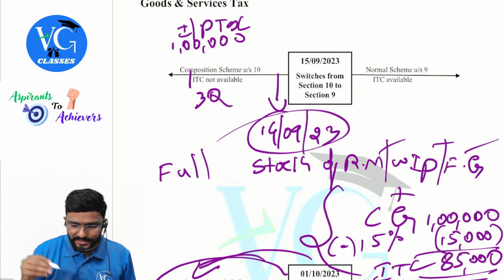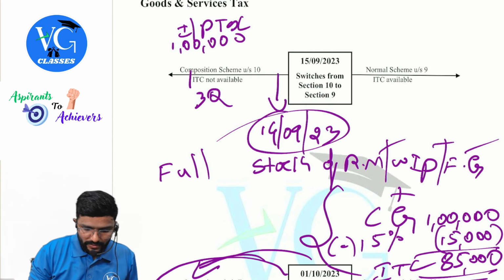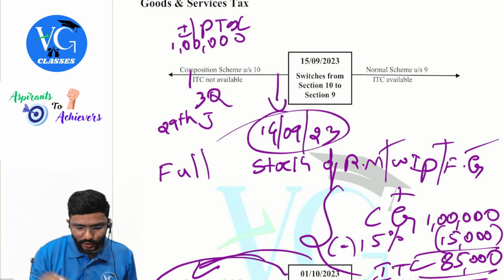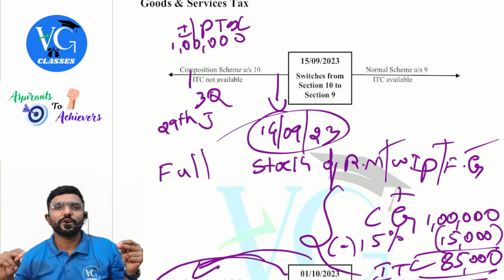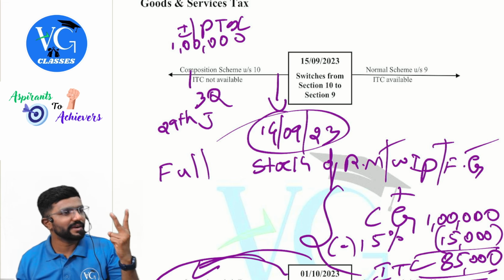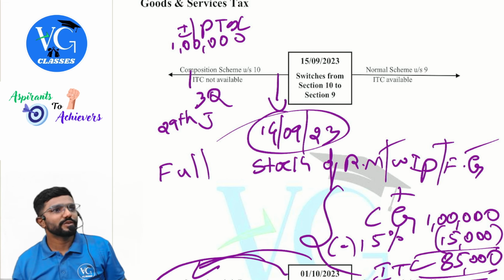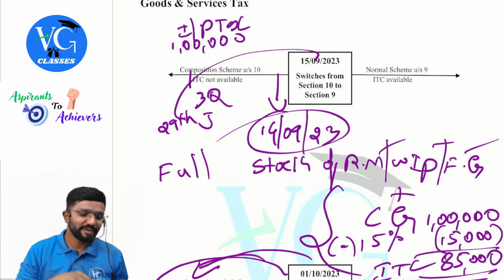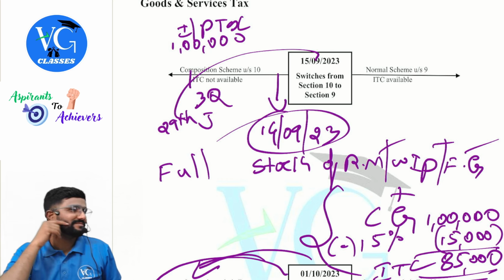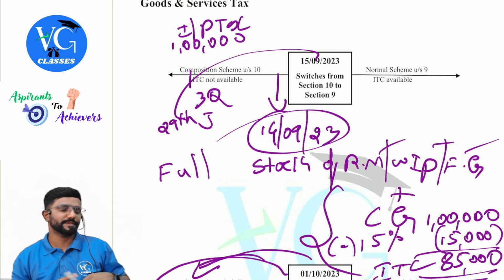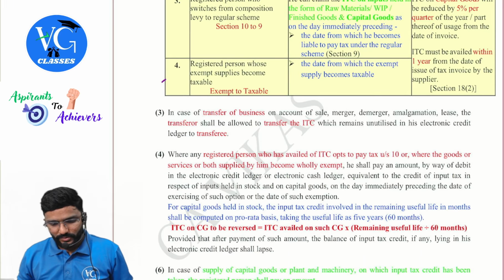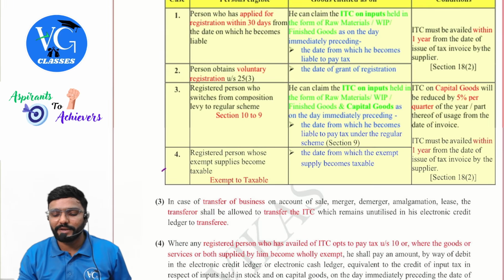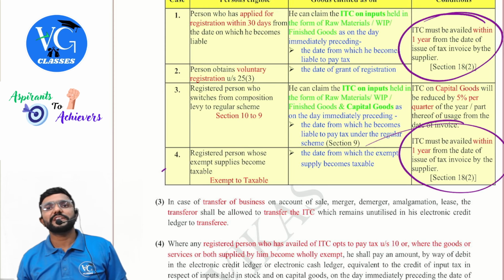Same way, let me give a count here. Assume, guys, the capital goods was purchased on June 29th. So how many quarters? April, May, June will also count. July, August, September. 2 quarters. See, if you count from date to date, you will say only 1 quarter. Is that right? No, no. It is 2 quarters. Standard quarters we have to take. Sir, even if only 2 days are in the quarter, you have to take 1 quarter. Yes, sir. April, May, June. Should we count it as 1 quarter? Yes. Okay, sir. Done with 18 subsection 1. 18 subsection 2, I have given here itself, guys. That is, it should be claimed within 1 year from the date of invoice.